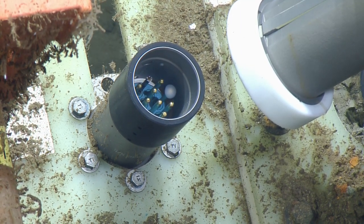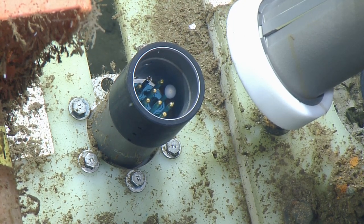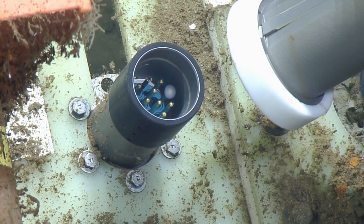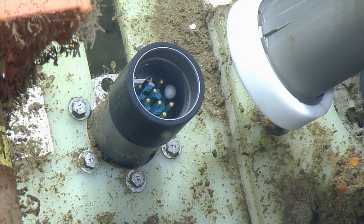And then cusk eels have these little barbels underneath. Oh no, the rat tail has a little barbel on its chin. The cusk eels have these filaments that usually bifurcate.